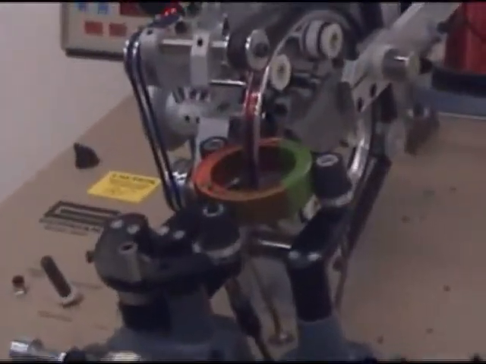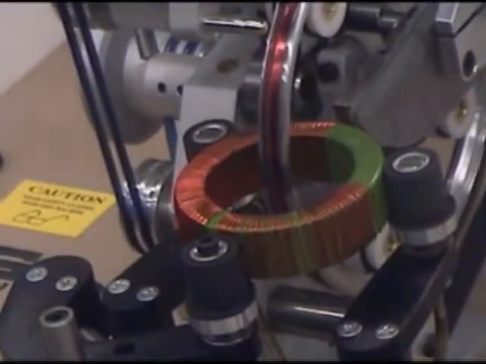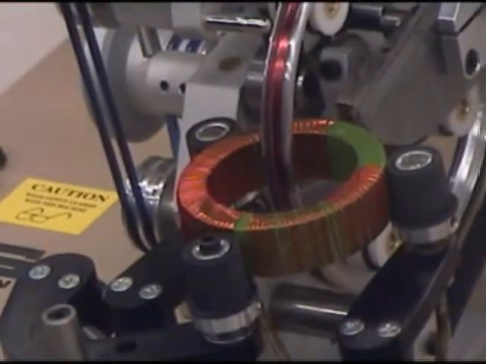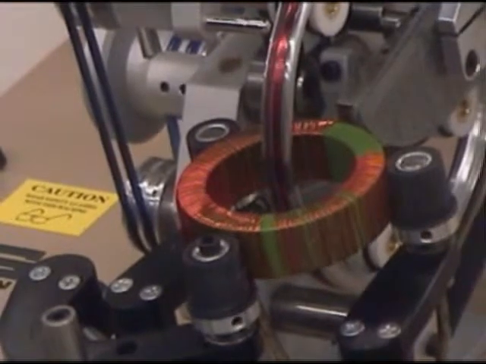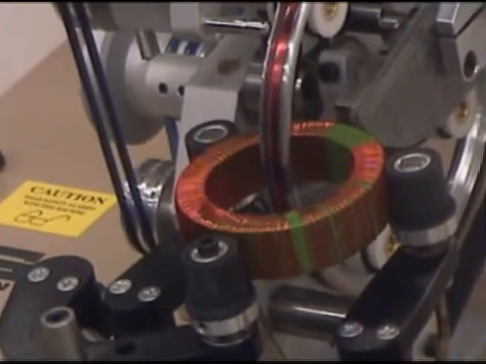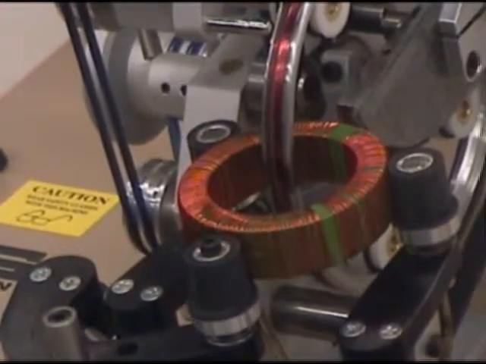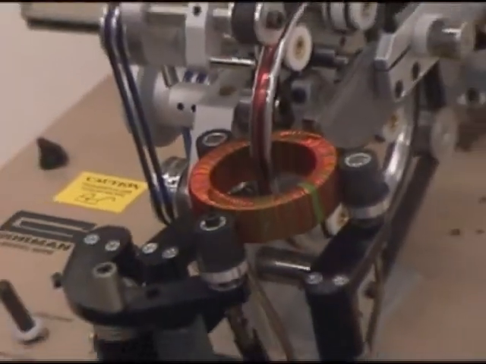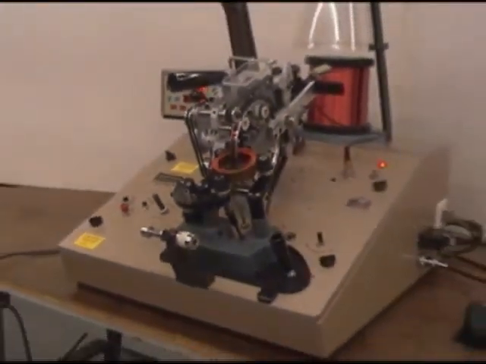This taping head neatly wraps layered tape on the toroids at a relatively high speed, eliminating laborious hand taping as shown in the taping head movie. The taping head comes with a separate operator's manual which explains the operation in simple terms.